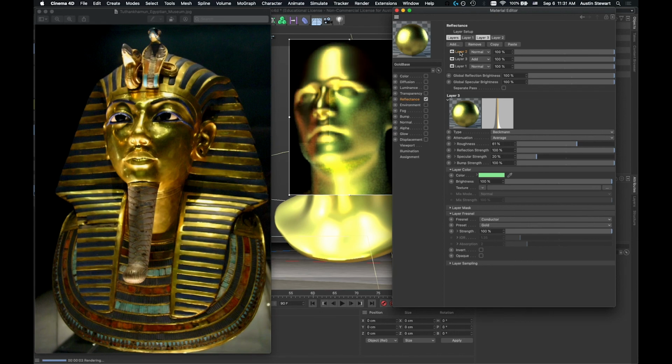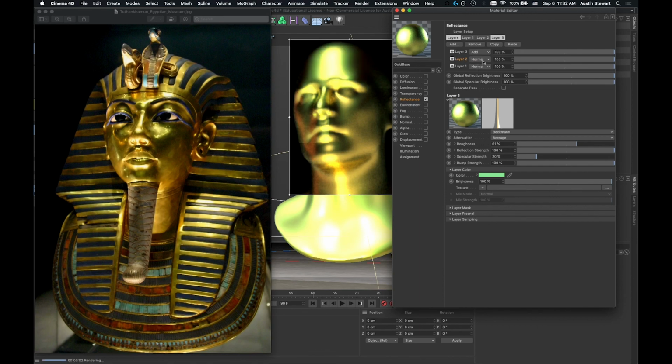So I'm going to try a couple things. The first thing I'm going to try is, you know, I could adjust the percentage that this blends with, right? And you can see that that might be an effective way to adjust it.